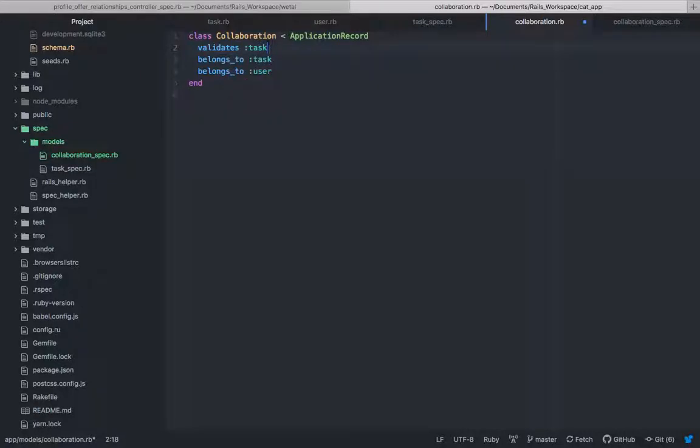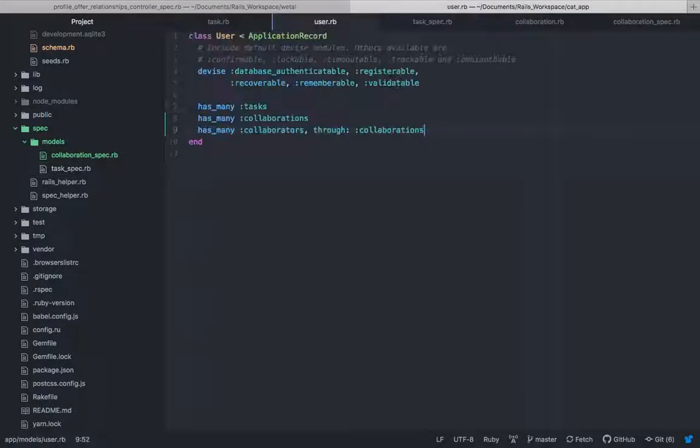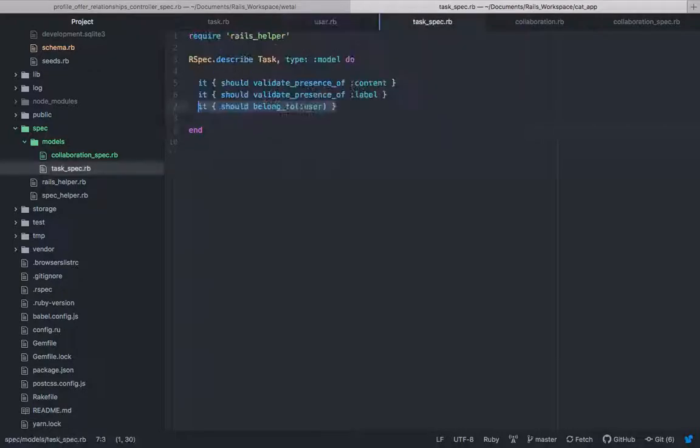So you will have some validation on it. Presence true, and you'll do the same for the user. All right, so let's do that. Let's actually test that. I just don't remember.